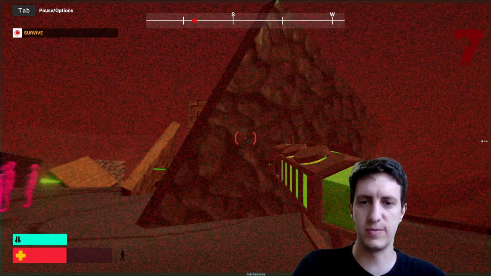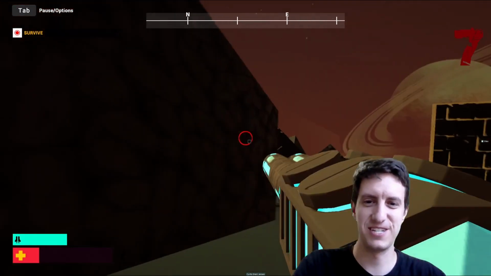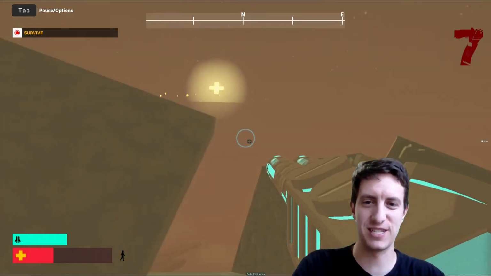We also have these destructible walls now. So if I shoot them long enough, they're gone. Which could be good or bad, depending on what's going on.